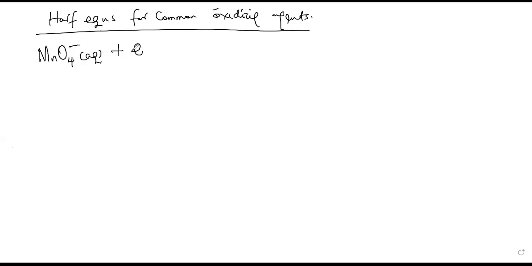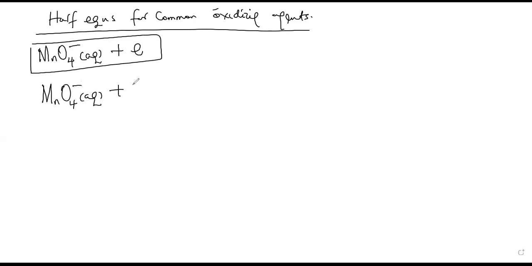And when it gains those electrons, remember it is acidified. Actually, I would have done it better by bringing the acid first, okay? Let me repeat it from here. It is acidified manganate 7.